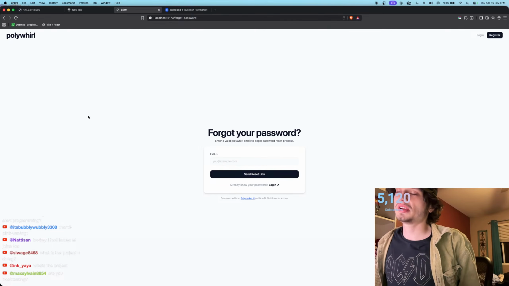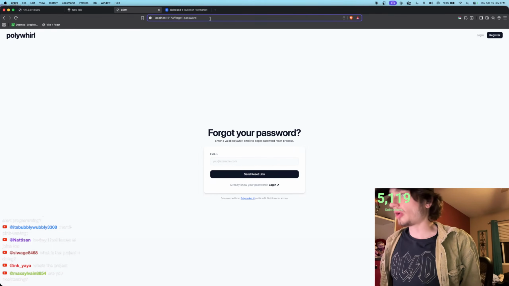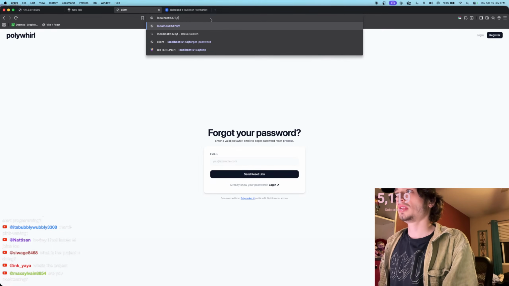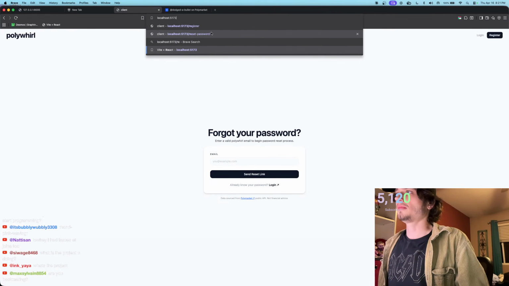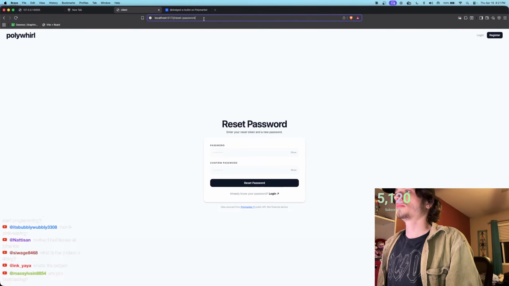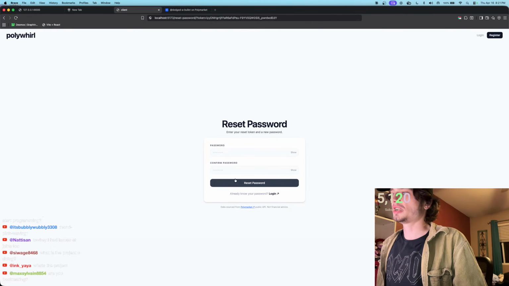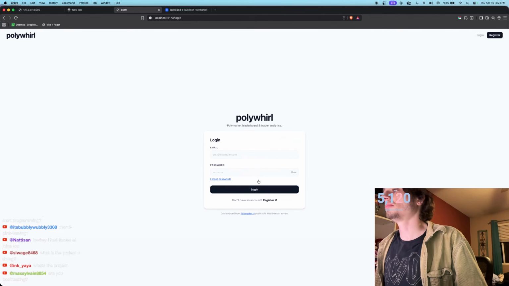I need to implement the resend, but it'll save a reset token into our database. You take that reset token and go to the URL path for reset password with the token in the headers. If you put the token in the header and then reset your password, it would reset the password, and then you could log in again automatically.